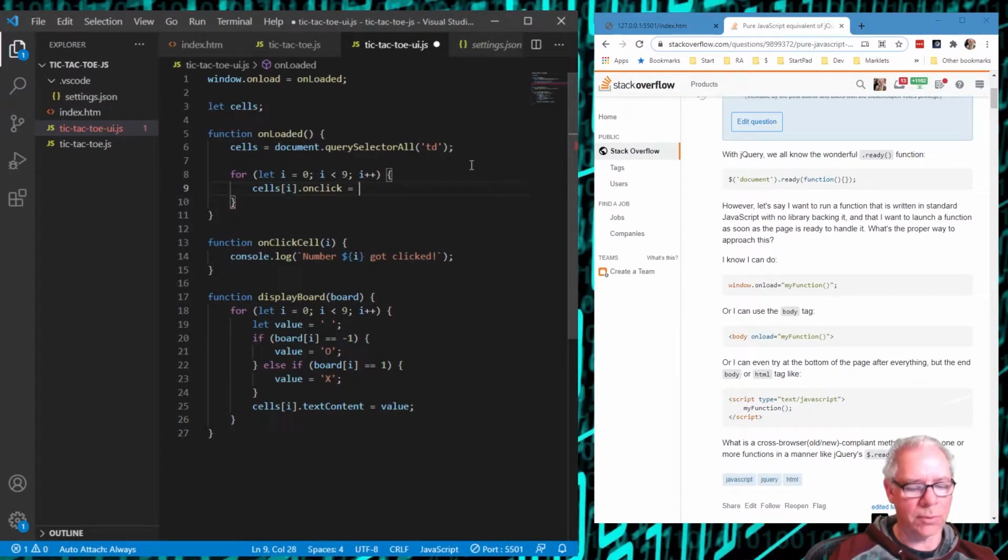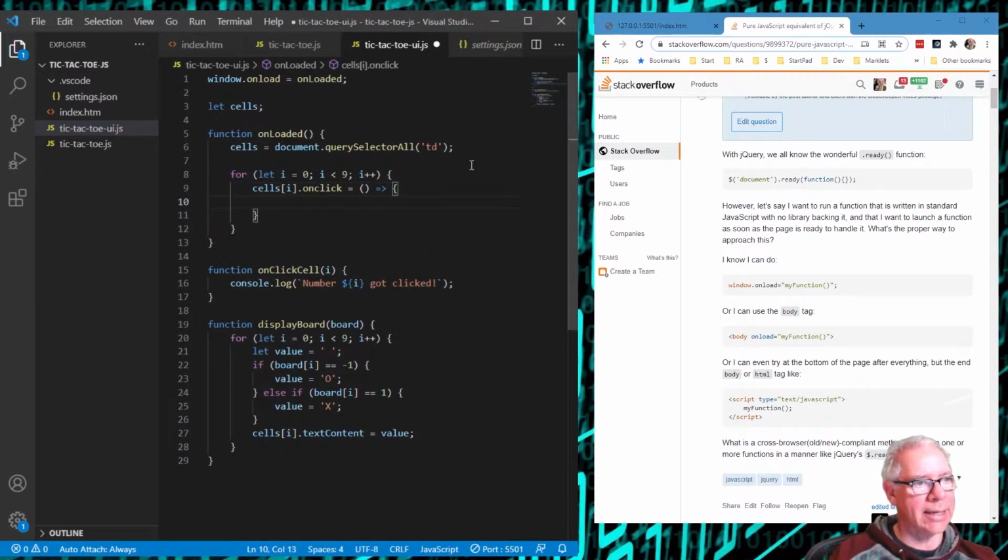So we're going to use what's called an arrow function, basically a one-off function that we're creating right here on the fly. This will create 9 individual functions, each calling onClickCell with a different index in it, and I'm able to use the variable I inside of this function, and it will refer to that same value, I think. But I might be wrong.